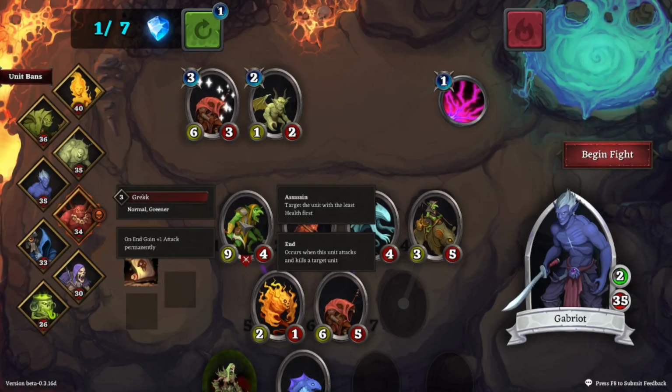There's also End, which will occur whenever your unit is attacking and it kills the target unit. Keep in mind that doesn't mean that this will trigger if you get attacked and you kill the unit. This only triggers if your unit is the one making the attack. And whatever is associated with that end trigger will happen. In this case, for the Grek, it will just give him 1 attack permanently.